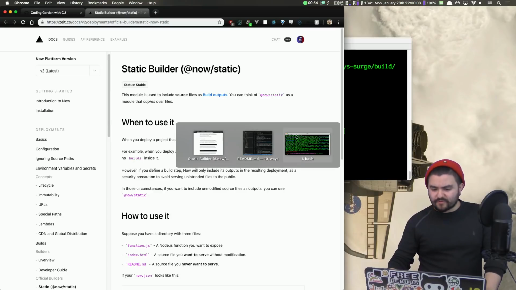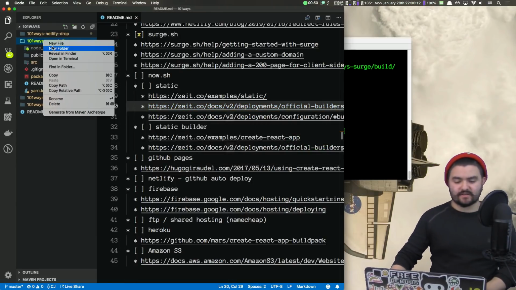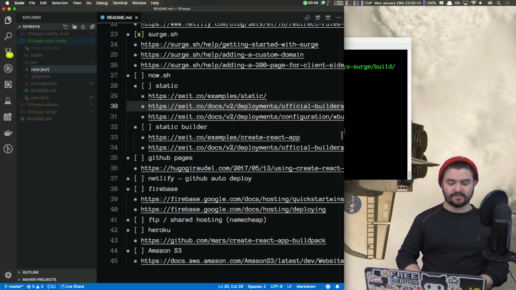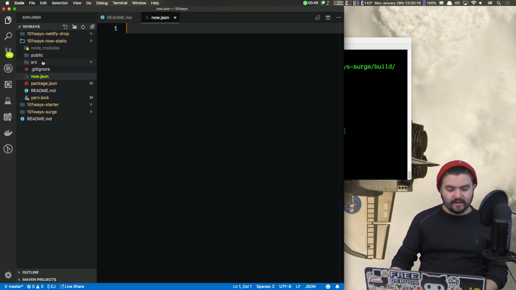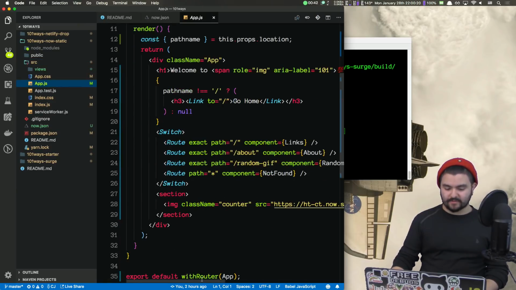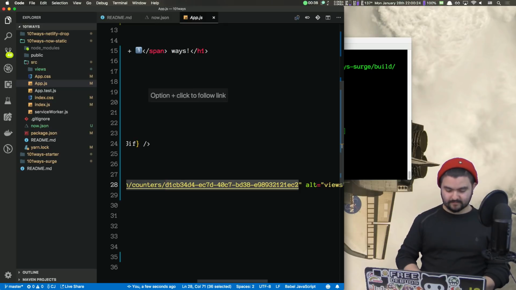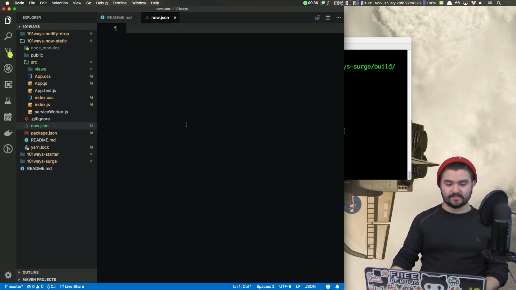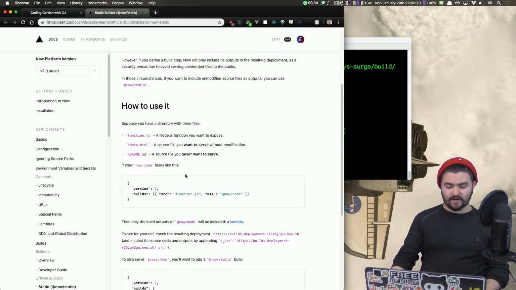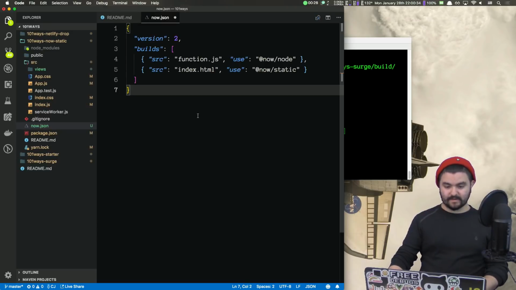Let's get it going. So first thing is in here, we need a now.json file. So let's create now.json. I guess also we'll go ahead and update our counter to use the now counter. I actually just created these earlier. That's why that works. So our now JSON file looks like this in a way. Like that.